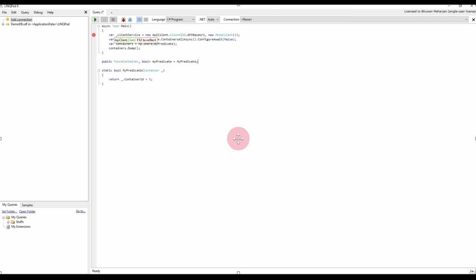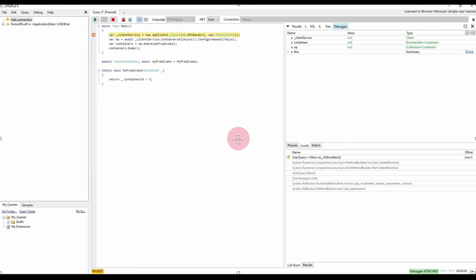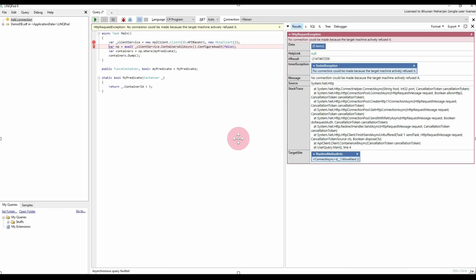Okay, now I think that's all I need to do. So let's put a breakpoint on this and try to run this application. Yeah, so it hits the breakpoint, and I'll just step once again here. I will have resolving this np. Okay, so there's a problem with that.